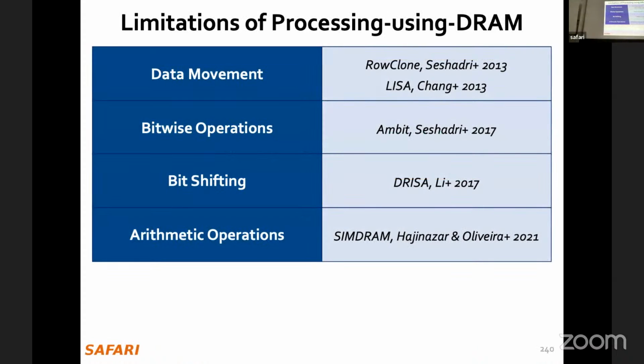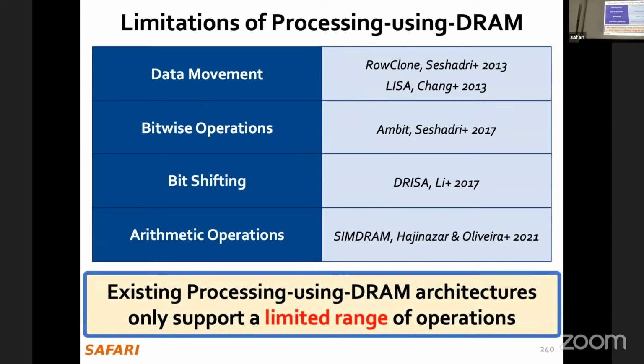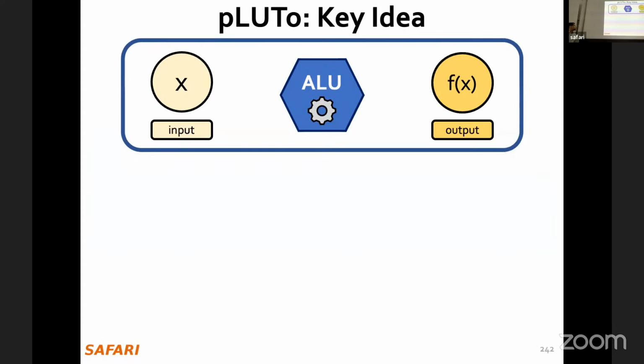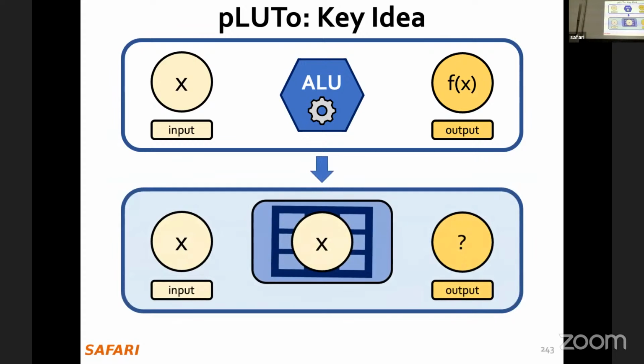So this is just a summary of the types of operations that I mentioned before: data movement, Boolean operations, arithmetic operations, and shifting operations. But still, prior work was not covering transcendental functions like sine and cosine functions. So we implement these functions in this project that's called Pluto, which is going to use this key concept of lookup tables for processing using DRAM computation.